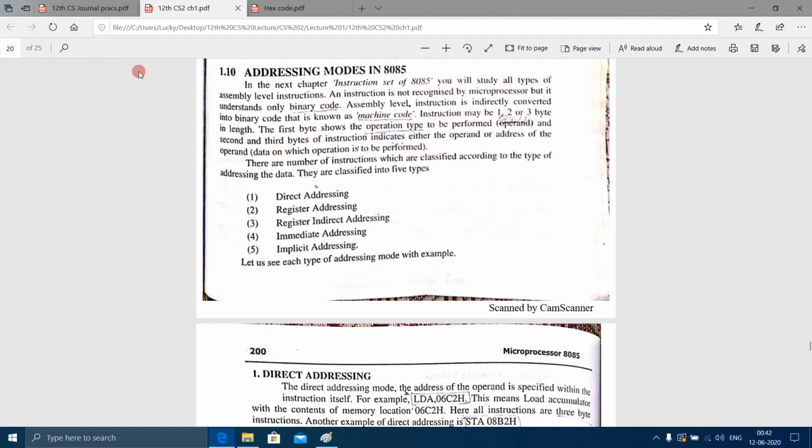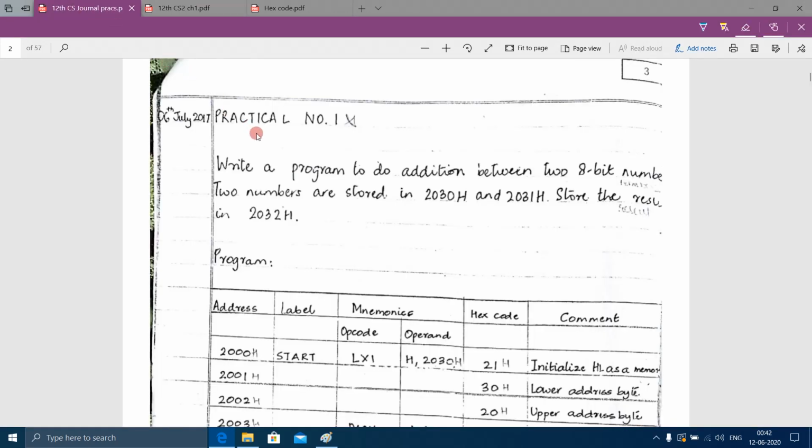I'll share with you the first practical of CS2. The first practical is: write a program to do addition between two 8-bit numbers. The two numbers are stored in locations 2030H and 2031H. Store the result in 2032H.